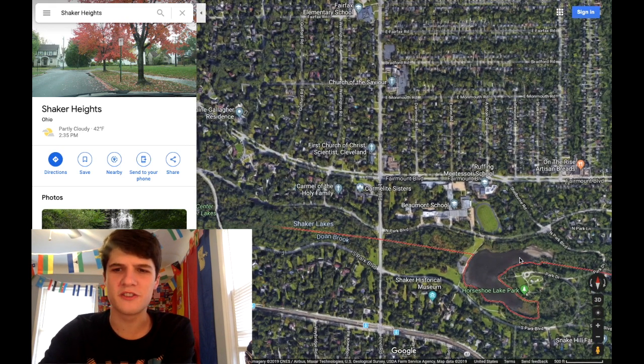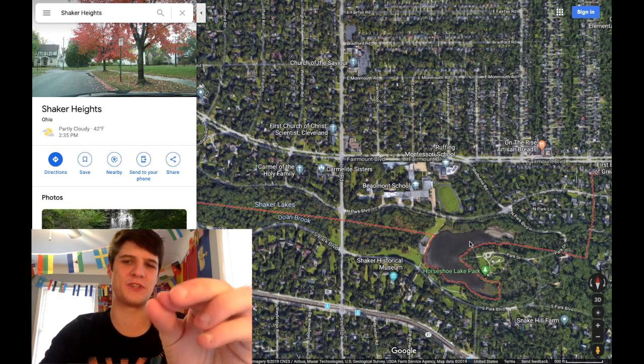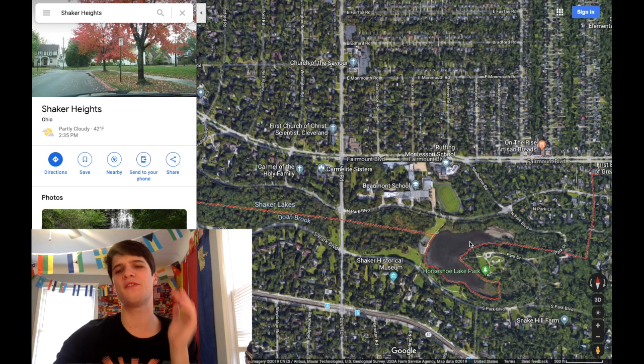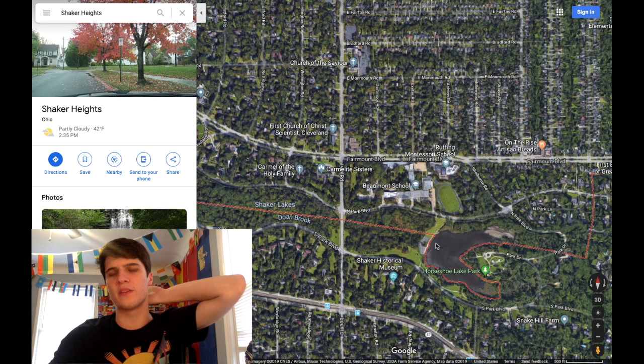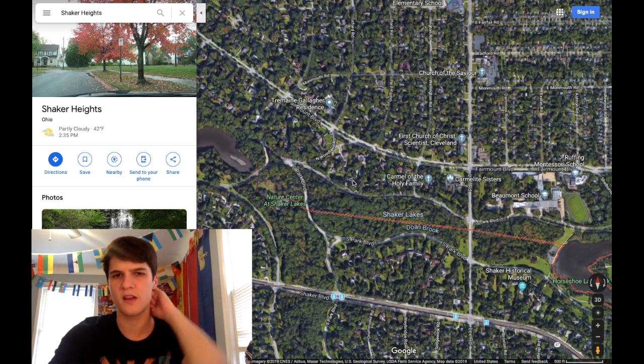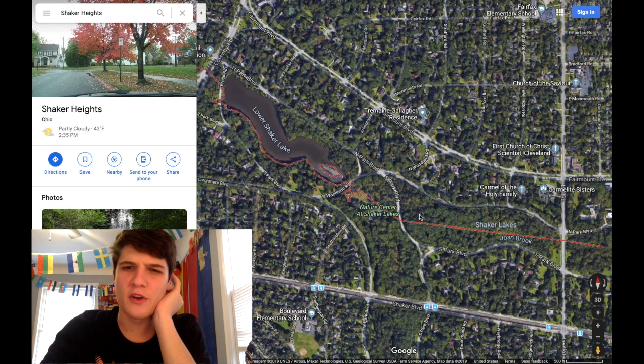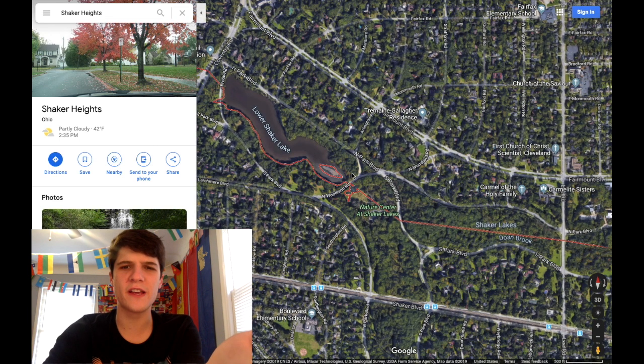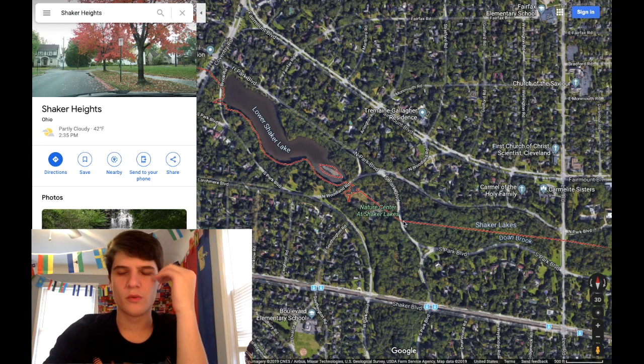And it also has jurisdiction over half of Horseshoe Lake, not all of it. Not even half of it. It has jurisdiction over like a little bit of it. The border is showing it this way because Google does that with maritime borders, but weird, huh? And then if you go up, Lower Shaker Lake is literally split down the middle between Cleveland Heights and Shaker Heights, which is just weird.